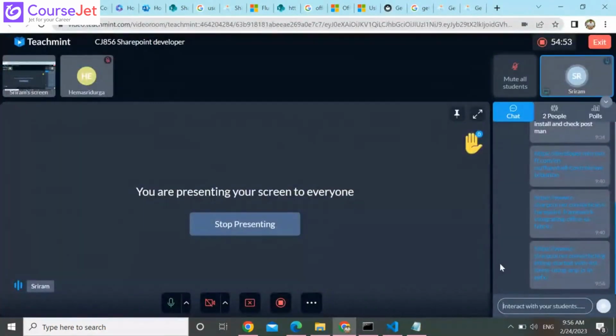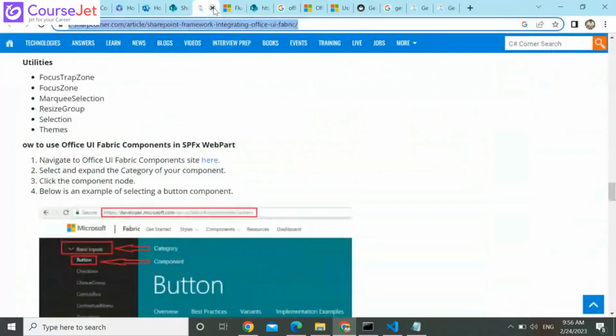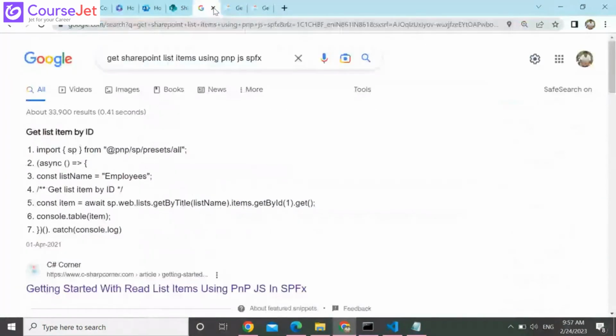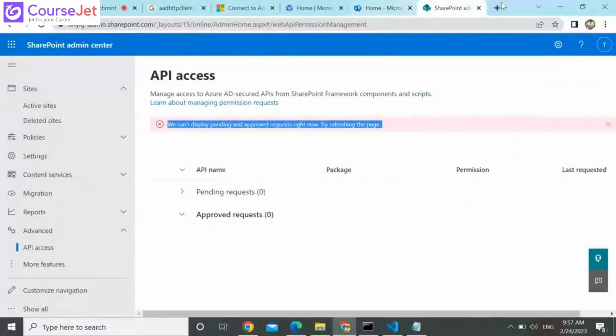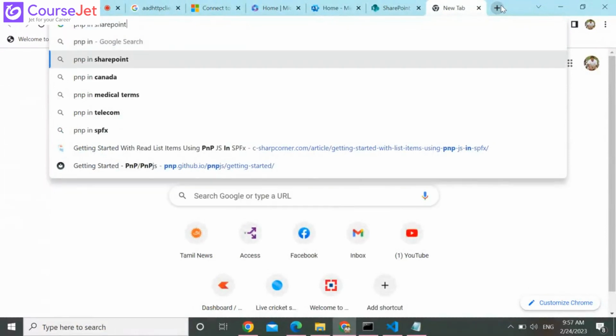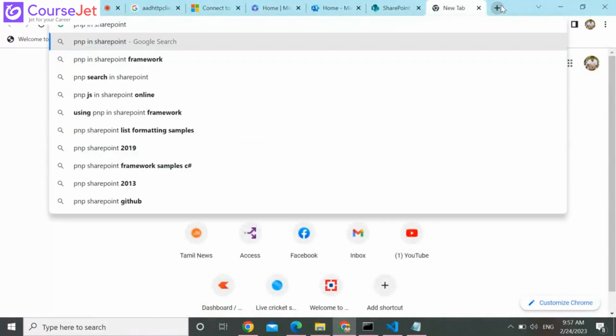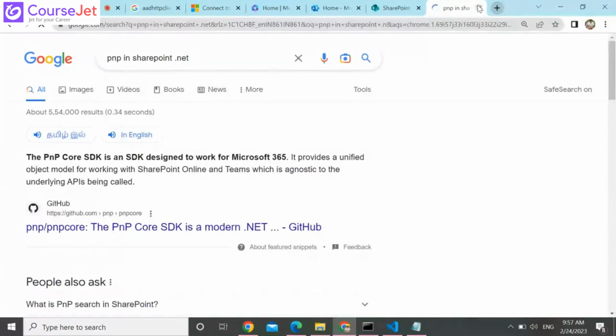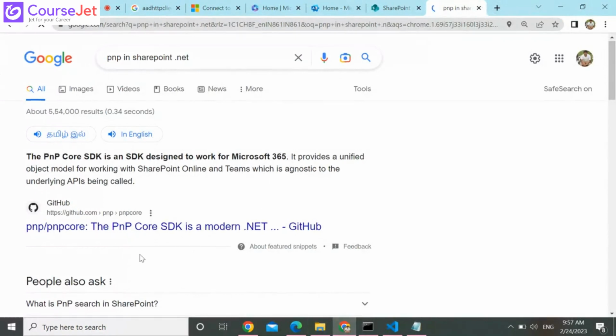Script, and you can use PNP in .NET as well. Okay, .NET and PowerShell as well. You can use that also when you find time. PNP in .NET, designed for Microsoft 365.